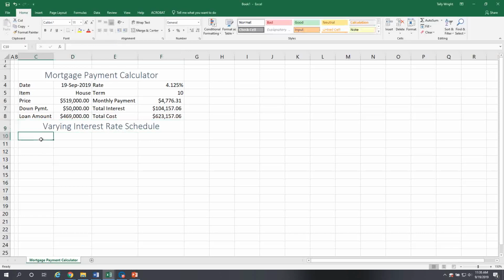In C10 I'm going to type in rate. In B10 I'm going to do monthly payment. And E10 total interest, and then the last one is total cost.